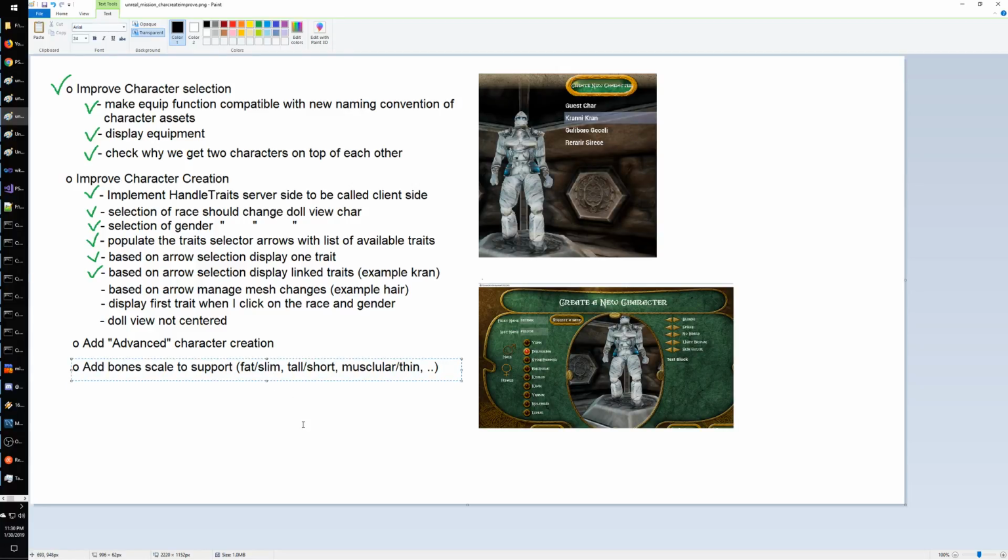I'm not really a fan of dramatic changes in character creation, because I think that if we end up with a dwarf which is taller than a cran, that would be very bad. So I think that the changes that we may allow are fairly limited. And we even need to think if we want it, because I really don't know if I want this. I really don't know. I think we should try to test it and see what happens and see if it makes sense. But I mean, I'm not 100% sure that this is something.